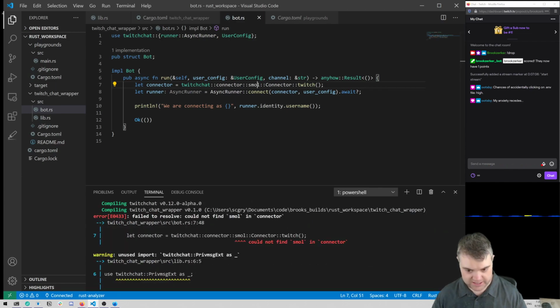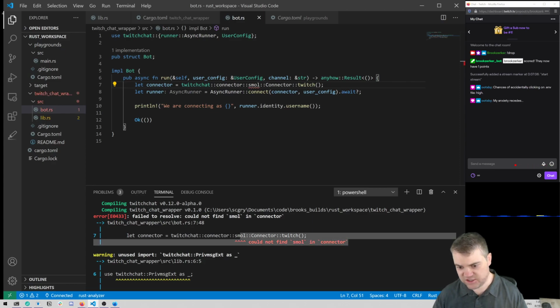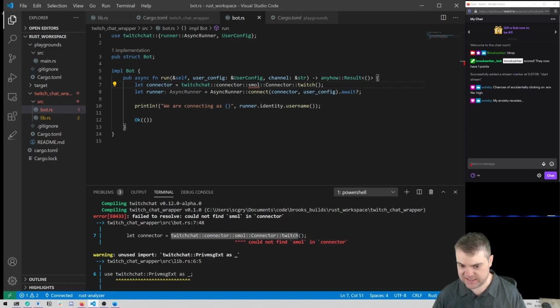Do I have to bring in small? Is it redeployed? No, because this should just be the folder that it's getting inside twitchchat connector. So if I look at that again in our source, yeah, it's small.rs.